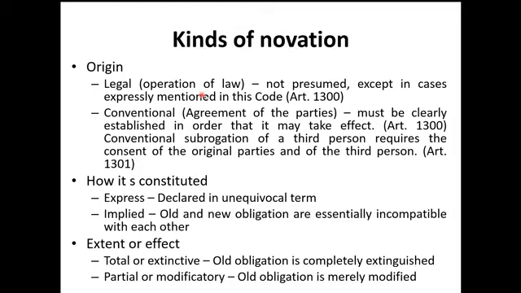Okay? Ngayon, kind of novation as to origin, pwede raw siyang legal. It takes place by operation of law. Okay? And these are not presumed. Ibig sabihin, hindi raw presumed to. Kailangan may batas na nagsasabi that there is novation. Pero pag conventional, okay, may agreement ng parties to. It must be clearly established daw in order that it may take effect. Conventional subrogation of a third person requires the consent of original parties and third persons.